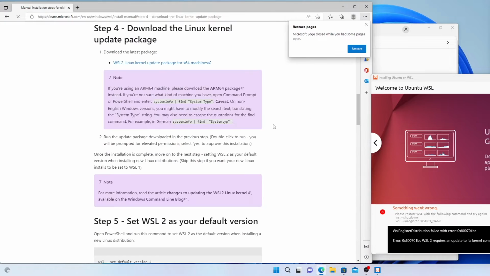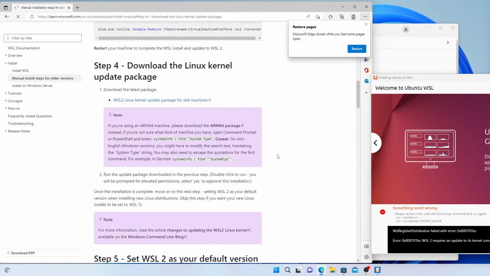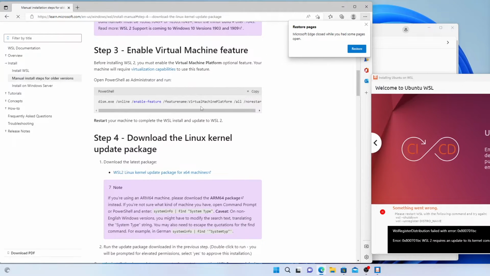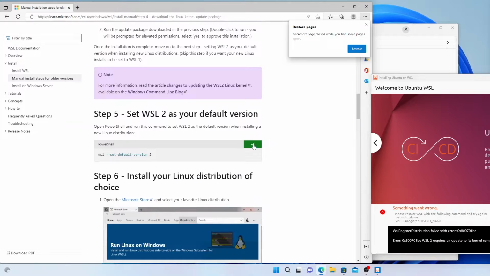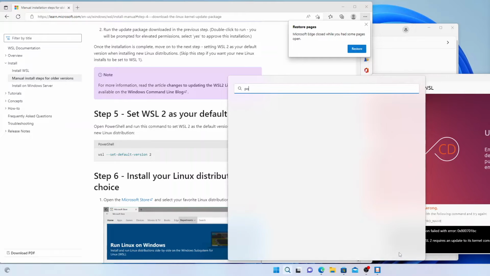By default, let's open it. Okay, so there are a couple of steps given on this page, like step 1 to step 5, so you need to make sure that you have followed all the steps.